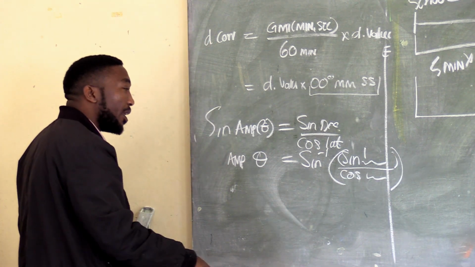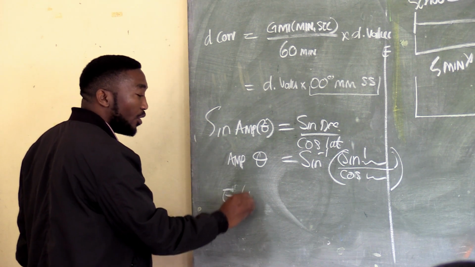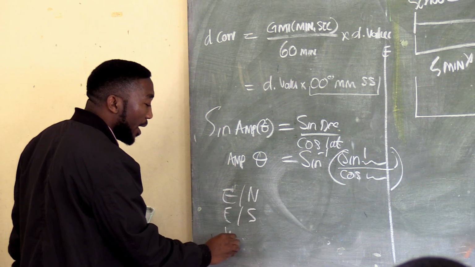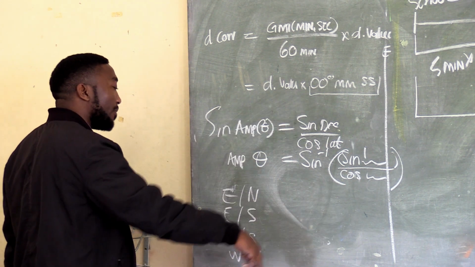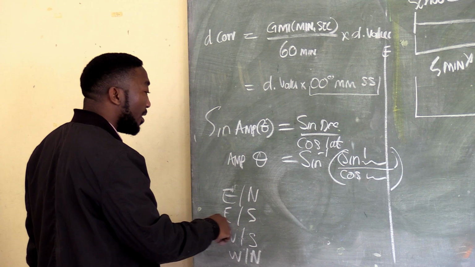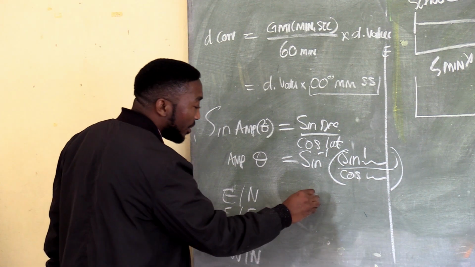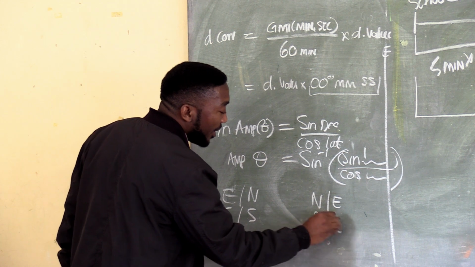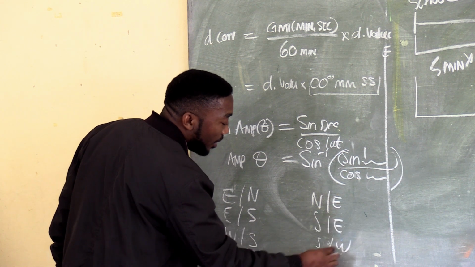Now, go down and check the quadrant for me. If this one is sine, the quadrants normally will be east, north, and so forth, east, south, and so forth, west, south, and then west, north. Go down, check the quadrant for me. Are they still saying east, north, or the other way? Quadrant number 1 is, these are what you see from your paper: north, east, and then south, east, and then south, west, and then north, west.